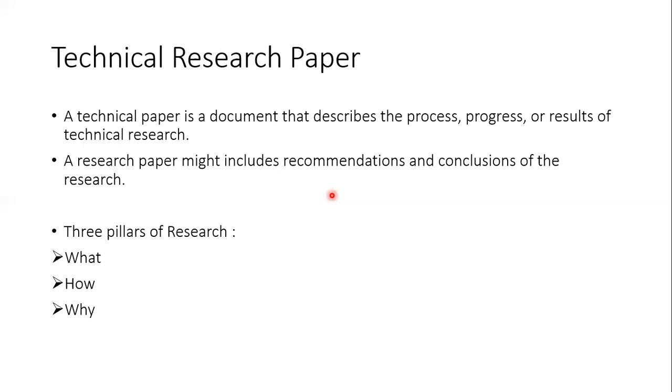We can also call it the 3W: what, how, and why. Suppose I want to write a research paper on a particular topic. Let's say text summarization. In the first step, I need to understand what text summarization is. I need to refer to different resources, different research papers, or different blogs to read about text summarization. After reading that, I am able to understand what I am going to do and what the use case is.